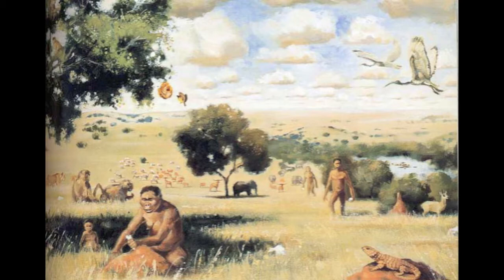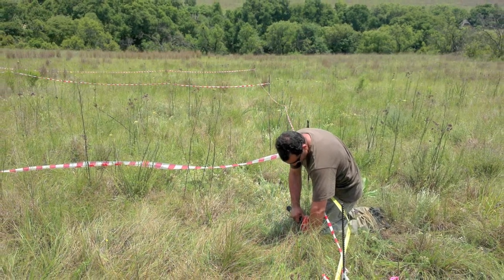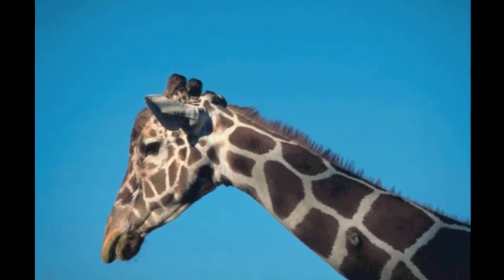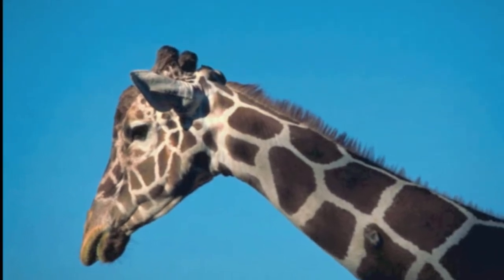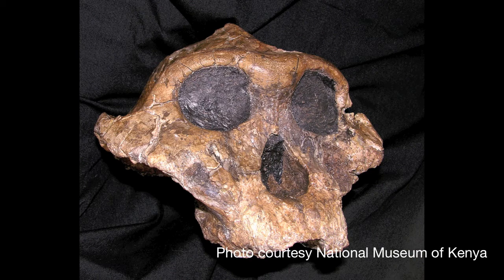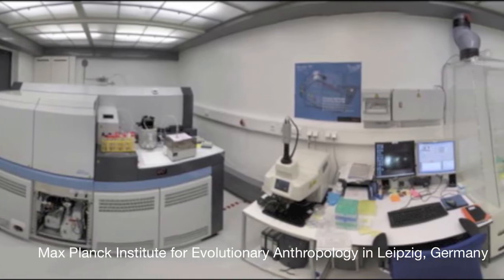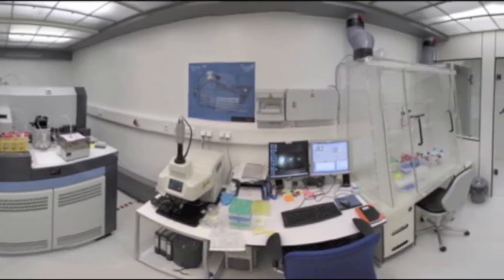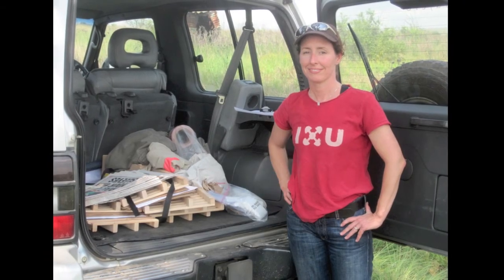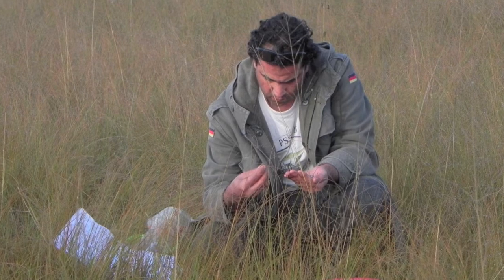One of the difficulties is people often don't recognize today that there are real controversies about the ecology of modern animals. So if it's difficult enough to tell us everything we want to know about animals that we can just go out in the landscape and look at, you can imagine how much more difficult it is when we're looking at things that are a couple of million years removed. And that's where modern technology has really aided us in a variety of ways, and this study is one example of that. Our study provides the first direct evidence for the dispersal patterns of early hominids.